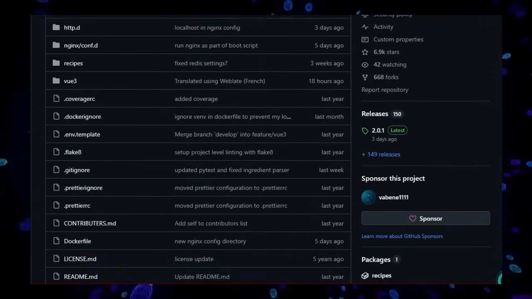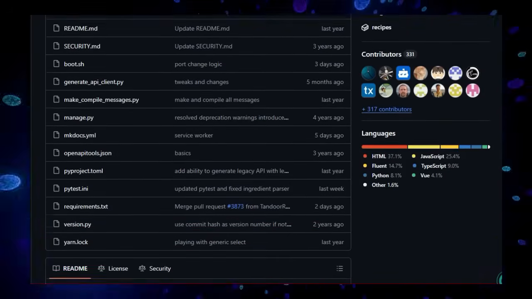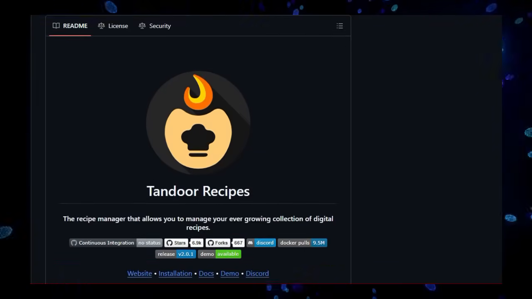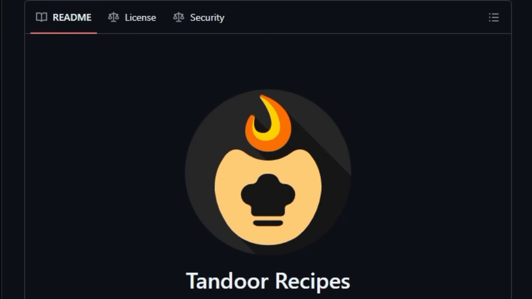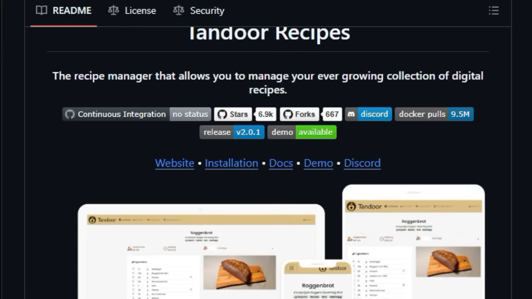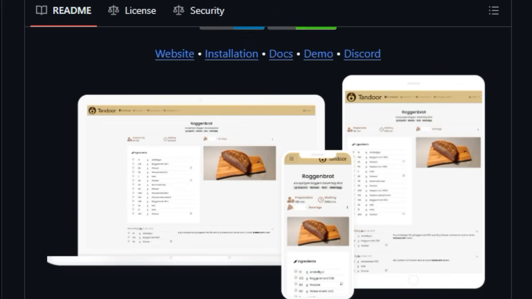a capability described by one user on Reddit as, "Tandoor is the only recipe manager I know that handles the amount, unit, and food independently, thus allowing for many features like scaling and even automatic merging of the same food on shopping lists." Thousands of recipe websites, whether well-structured or riddled with schema quirks, can be parsed and imported cleanly, thanks to a parser refined by community feedback over months. Moreover, Tandoor is full of bells and whistles for power users.